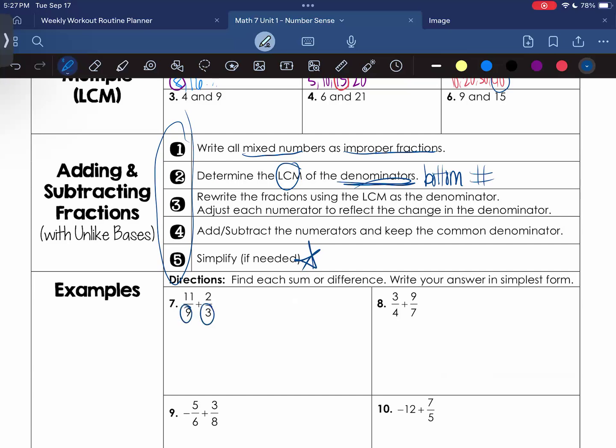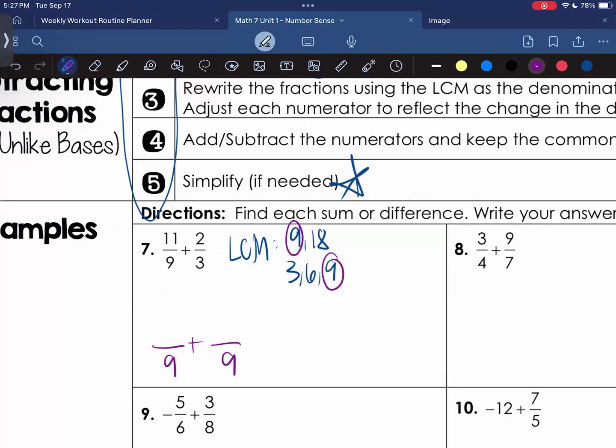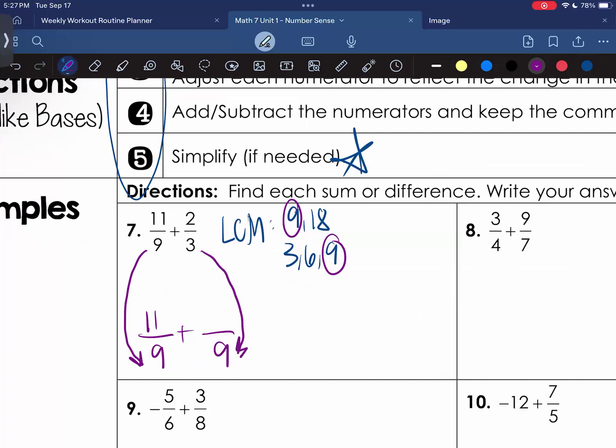So number 7. We want to find common denominators for 9 and 3. So we're going to find the LCM, right? 9, we have 9, 18. I'm going to pause there because for 3, we have 3, 6, 9, and I can stop right there because we already have a number in common, 9. So our denominator will be 9. All right, so now that we changed our denominators, we have to change our numerator. We did not change going from here to here, so our top also stays the same. But to go from here to here, we multiplied by 3, which means we also have to multiply by 3 on the top. You need your fractions to stay equivalent.